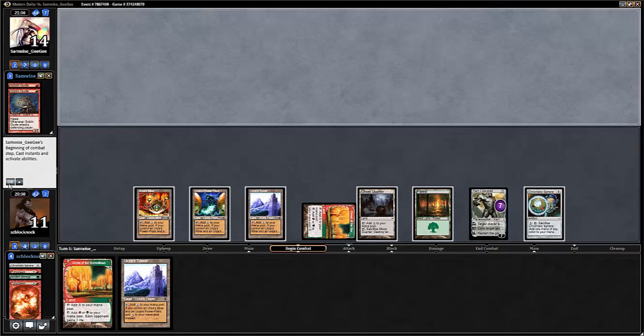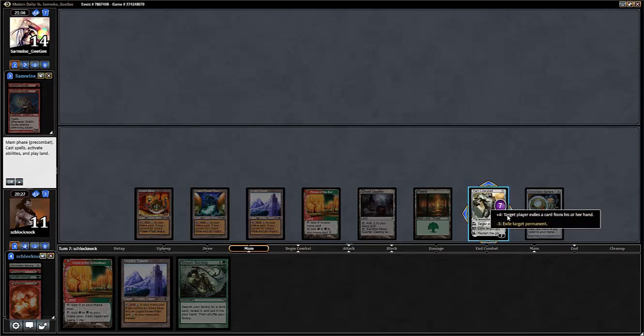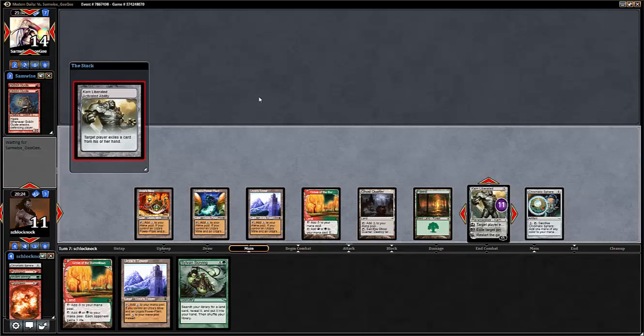Yeah, there's no sense in me... Alright, keep exiling some stuff. I can Sylvan Scrying for Eye of Ugin and then play Emrakul eventually, or honestly the better play is to get Wyrmcoil Engines and just put myself that much further ahead.